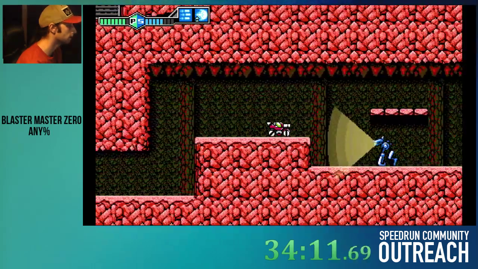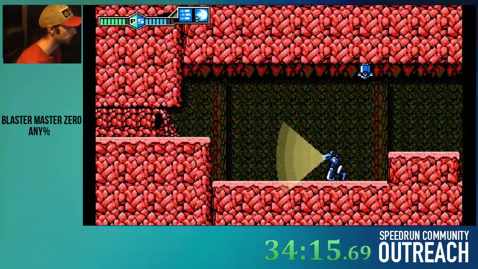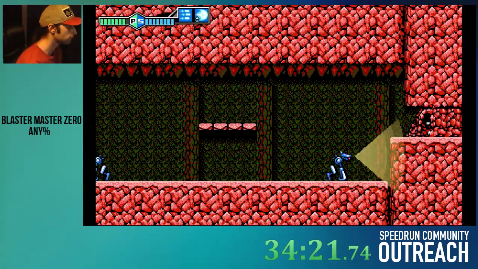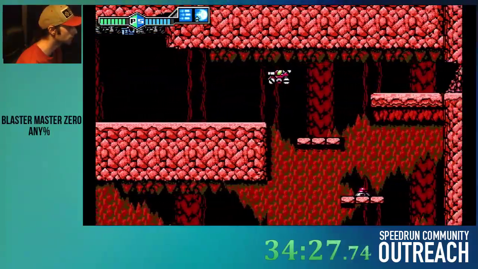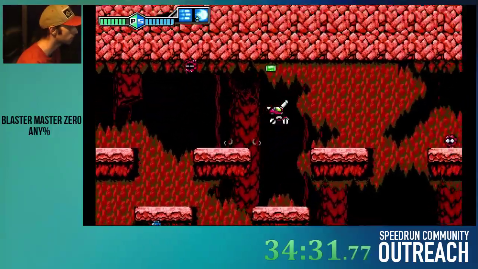And then for Area 8, you fight what was the final boss in the NES game, and then like a second form to him. Area 9 has another boss, but I won't go into that because that would be a spoiler, and this isn't a 100% run, so I have no reason to spoil anything.